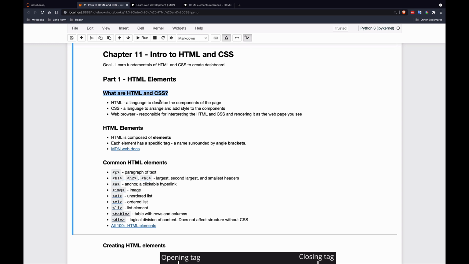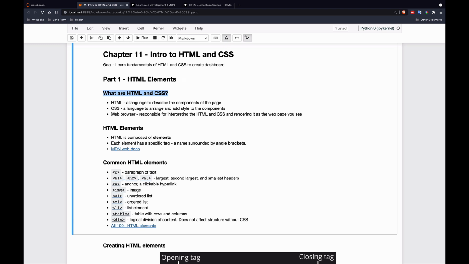Now it can also arrange the elements on a web page. So we can put elements, say for example, these buttons up here from left to right. We can put them vertically up and down. We can space them out by different amounts. So CSS controls the arrangement and styling of the page, while HTML is the actual physical components that you see.